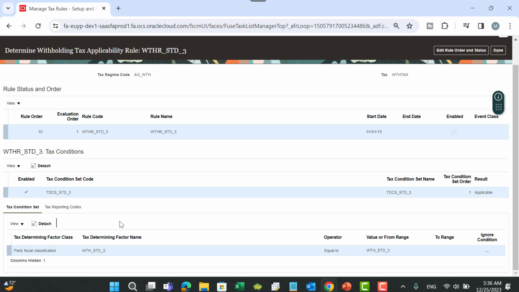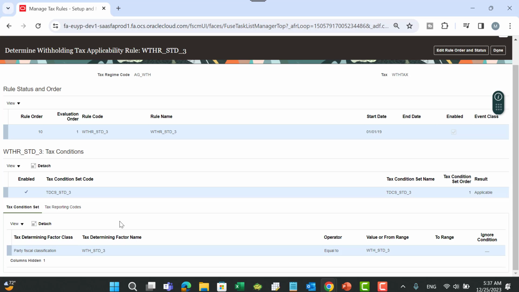In different cases, maybe in your organization you set up the tax as applicable, but in some conditions you make it not applicable. So at the tax level, as a tax rule default, you put it as applicable. But here you again define the tax condition set and the factor sets with specific conditions, either the product, suppliers, or the country. Also you can make any rules depending on your country.